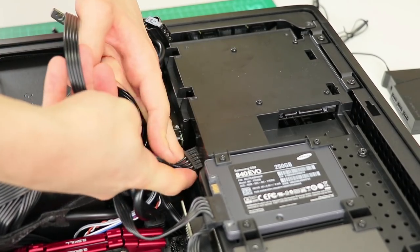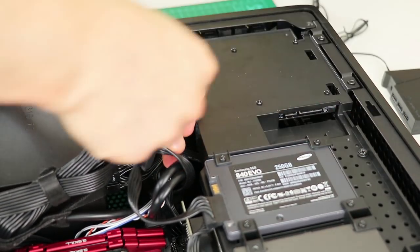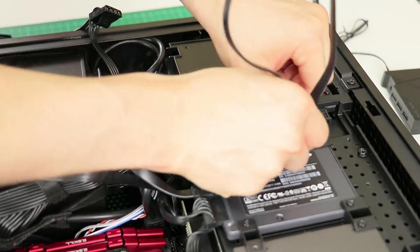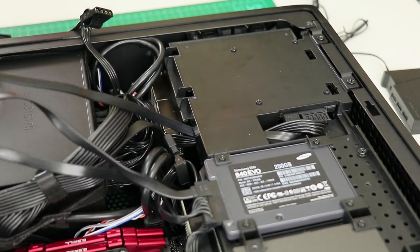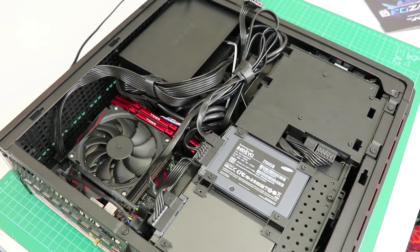Back to the other two drives, this is where this interesting drive position comes into play. There's a secret channel hidden above the graphics card that allows you to route the power and data cables through for this device. This isn't mentioned in the manual, so it's worth mentioning here since it's a really nice touch. So that's the majority of the wires all dealt with, now we need to talk about the lighting setup situation.